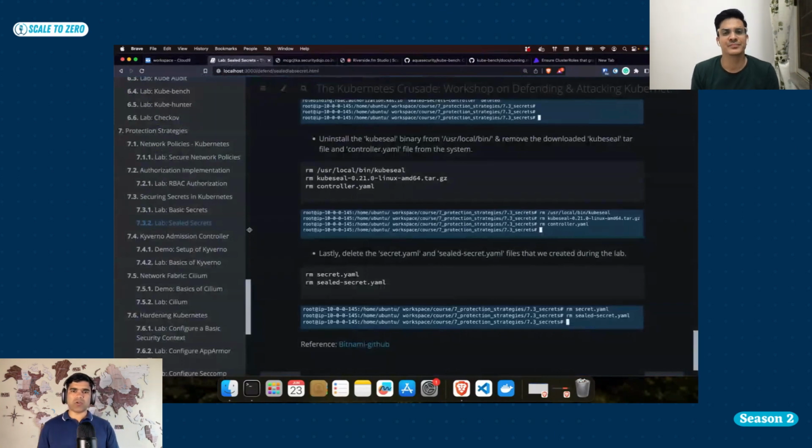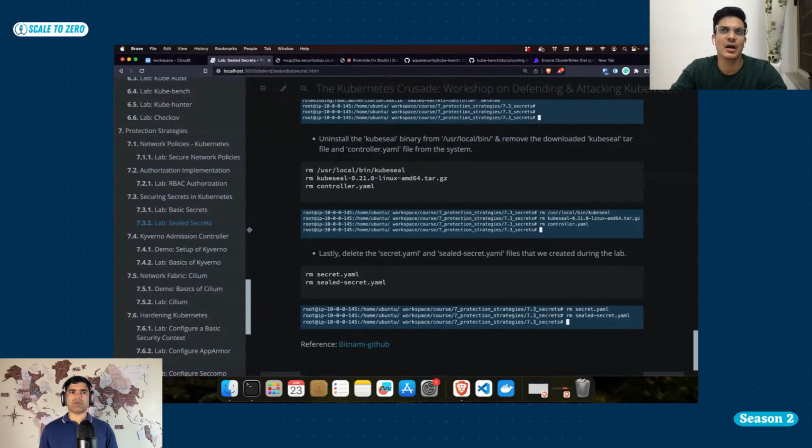So one follow up question I have is, now we are using sort of a third party solution, right? Even though it is open source, what about the security of that? At least for Sealed Secrets, because it must be managing the private key, public key, all of that, right? How is that secure?